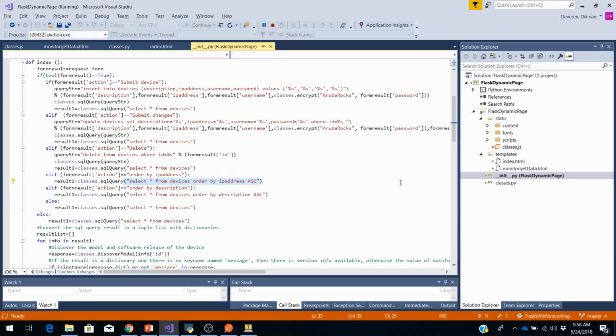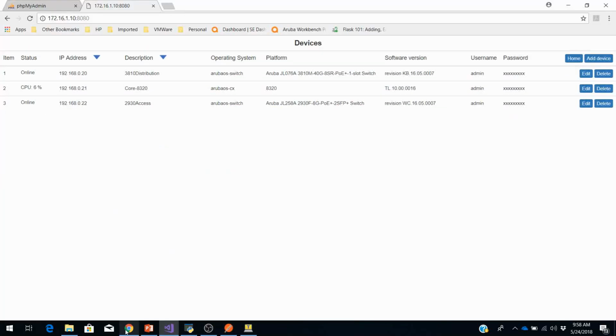Now for the final part of this video, dynamic updates of specific fields on a web page. This is a really cool feature. Let me show you how this works on the web page first. You can see that I have the status field here, and that status field changes every 3 seconds. So it's updated every 3 seconds.